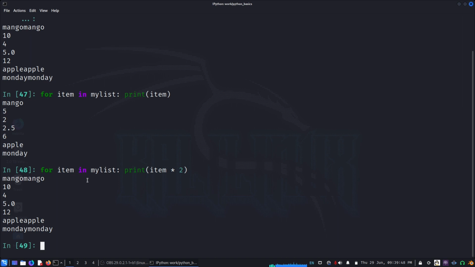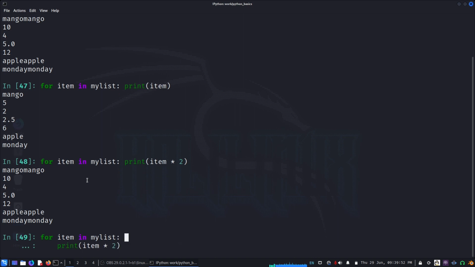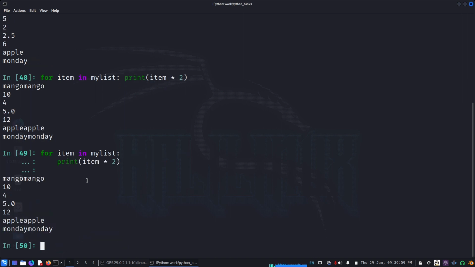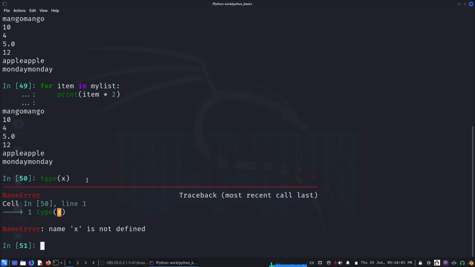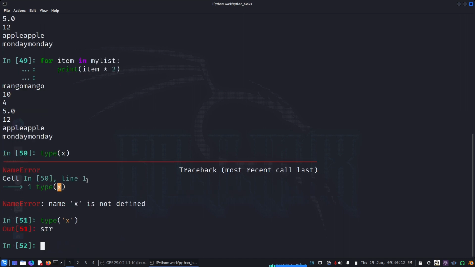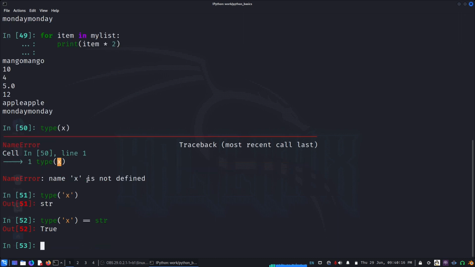We can also make it more complex, and we don't need to restrict ourselves to one thing. For example, we have seen type of x is str. If type of x equal to str, it's true.